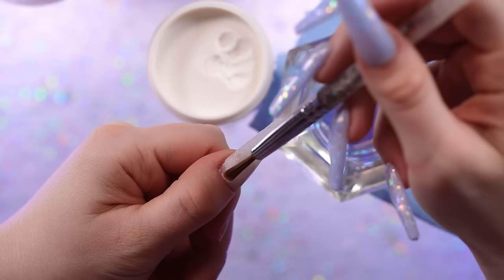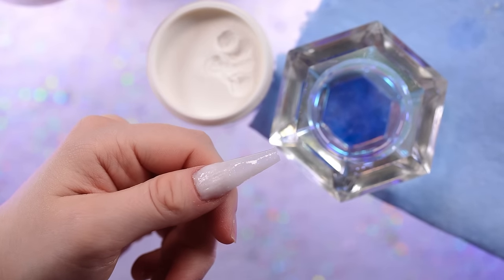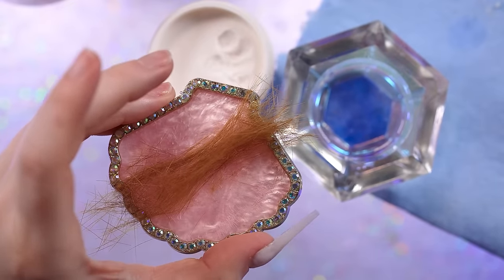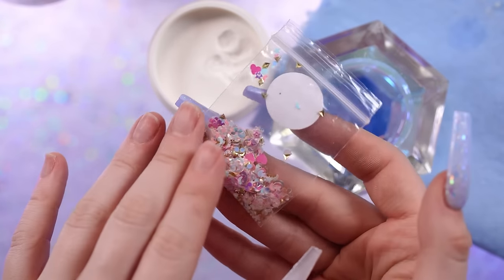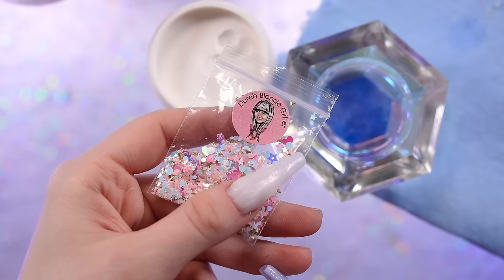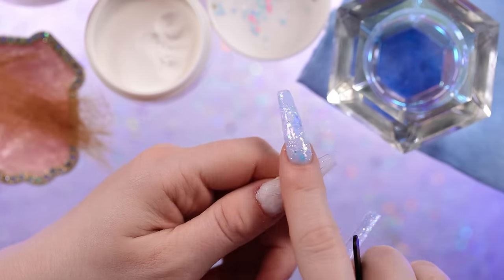I feel like instinctively I'm not wanting to just brush it on like that, but I need to just get a base on this and I'm trying not to clog up the brush. There's that — the shape is okay. Now I'm gonna pause my stopwatch so I can show you guys what I'm gonna do. Just for why not — I'm gonna put some of this on there, and I'm also gonna put some glitter. Glitter will make the hair in the nail better, right? This is from Dumb Blonde Glitter.